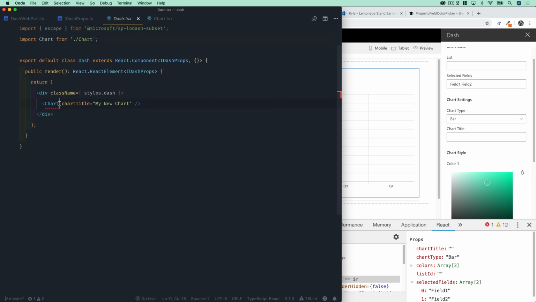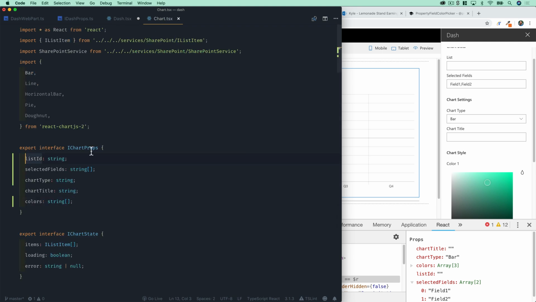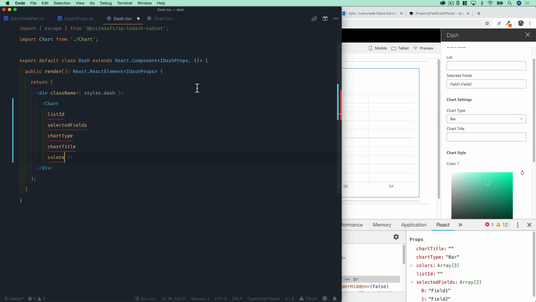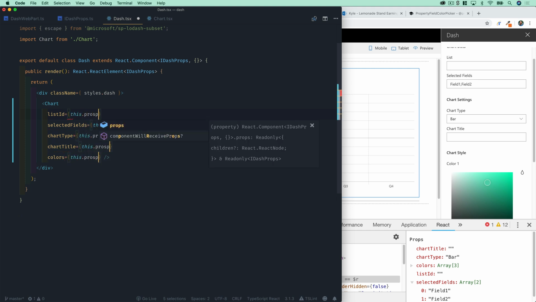And then within here, on a new line, we will paste each of these props. And then on each of these, we will say equals this.props. and then we'll paste that in again.